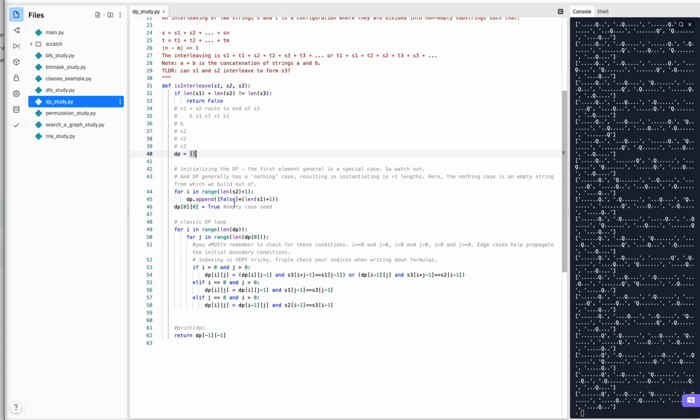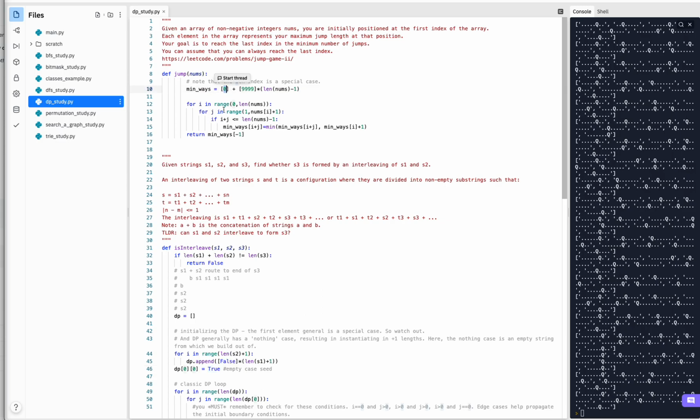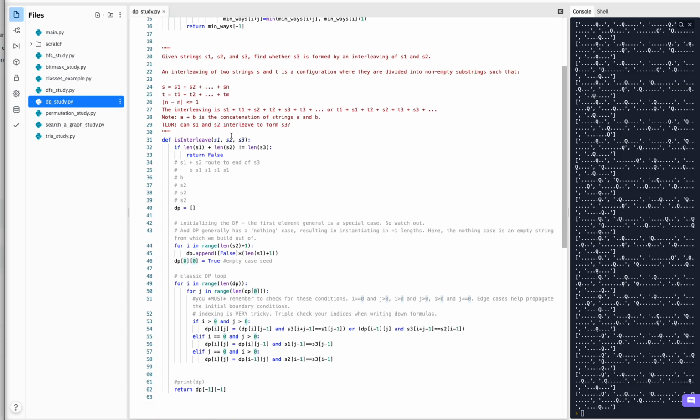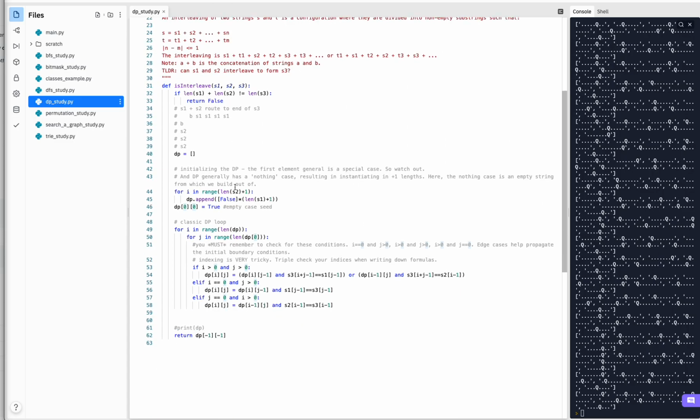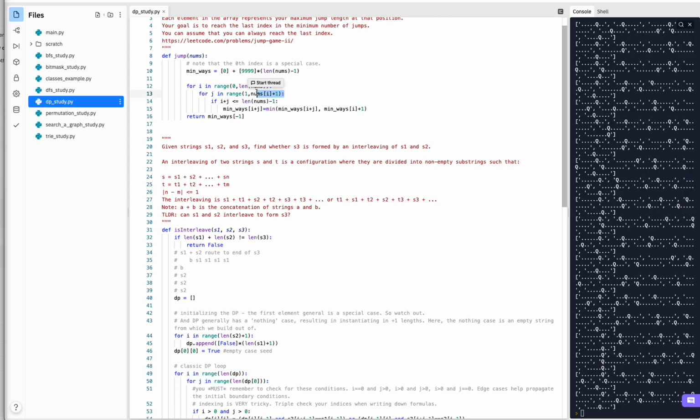All right. So yeah, here we initialize some conditions, and then like I said previously, these boundary conditions, or this first thing, is going to be some special value, so then your DP array can propagate this information across the entire array, because without this, there's nothing to propagate. So yeah, here in this case, it's the 0, 0, that's the special case again. Here we loop through the DP array as you would.